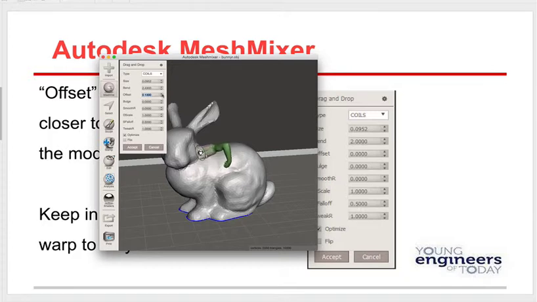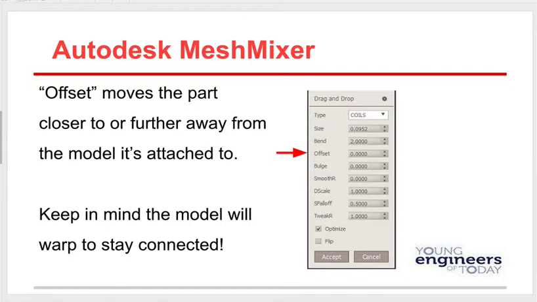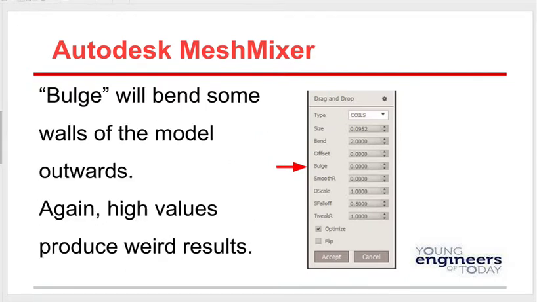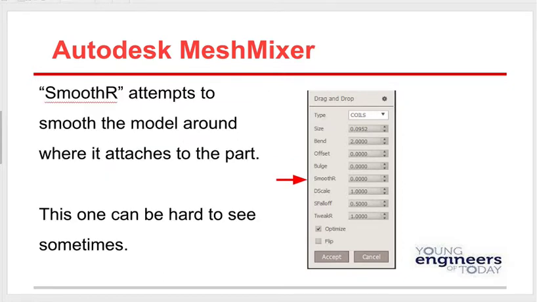So now I got the arm doing this. It's kind of weird too. And you can shove it into the rabbit. You can bring it back out. Some of this is really just experimenting as much as anything. Again, bulge. You can make some bulge. You can move some muscles out. I think you need to play with that.